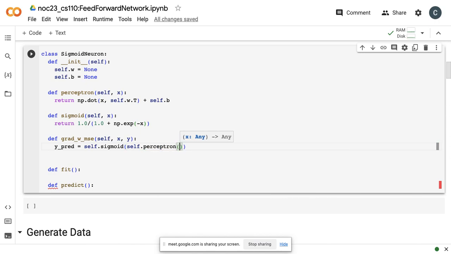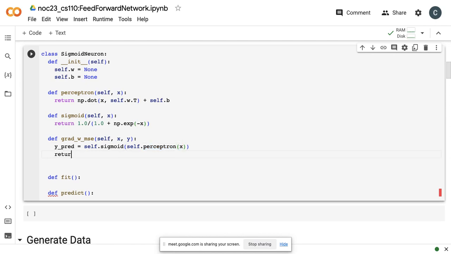When we write self dot perceptron of x, this x, the input, is going to call the perceptron, and the np dot function will run, that is wx plus b. It returns this value, and this value again comes as x into the sigmoid function, which we are calculating directly by putting in this x. So just keep in mind that this x and this x value will be different when we call it.